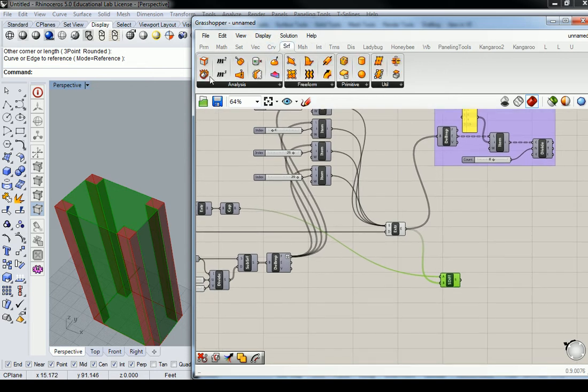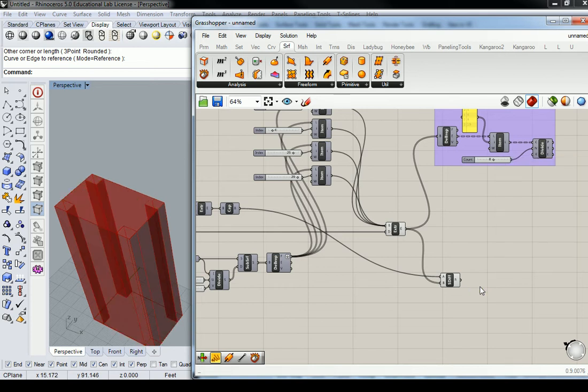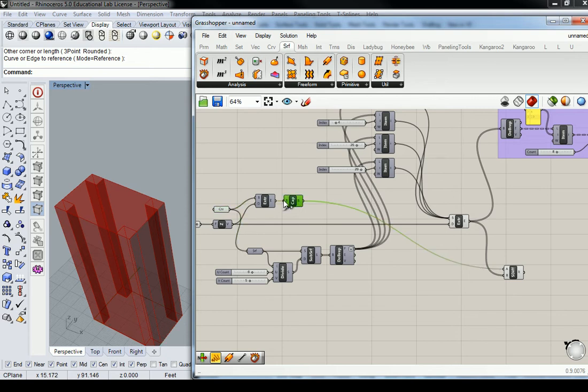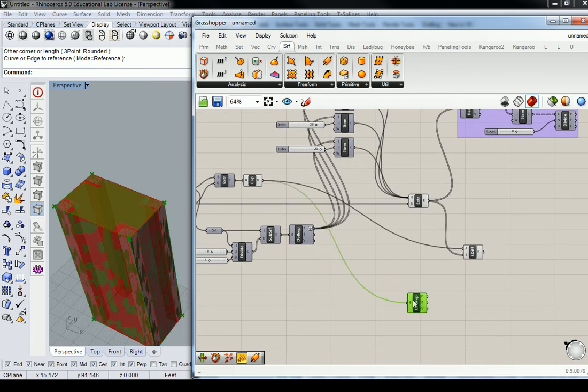There are some easier ways of doing this than to use this surface, because this surface, when I deconstruct it, has 14 different faces. So my list item, I'd be picking from 14 different faces. And if you guys are doing a more complex design, you might have a lot more than 14. So what I'm going to do is go all the way back to my original mass. In my original mass, I only have 6 faces. And I can isolate the 4 outer edge faces, the vertical faces, and use those to offset inward in order to create a subtractive surface. And so that's going to look a little bit like this.